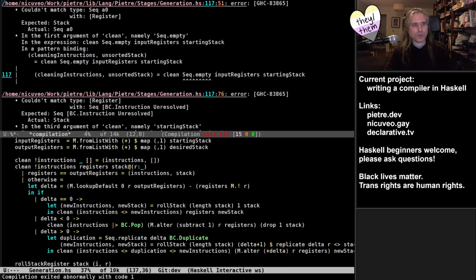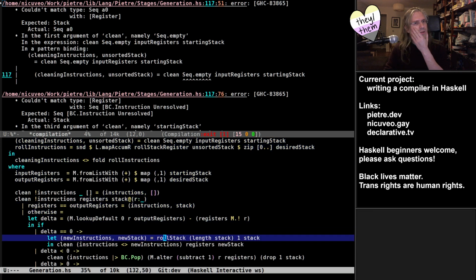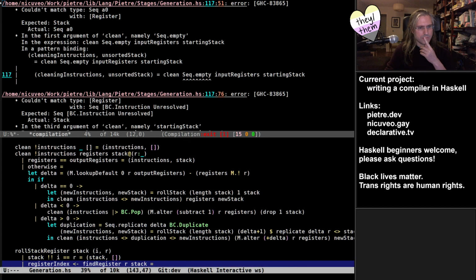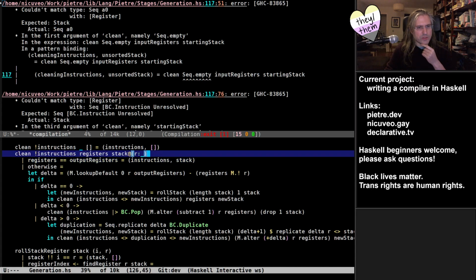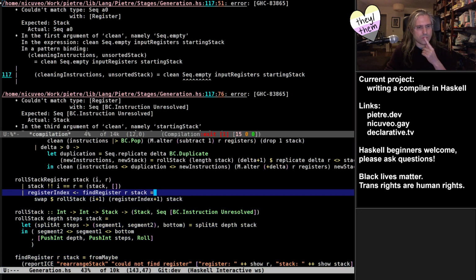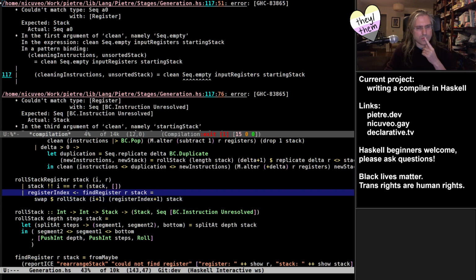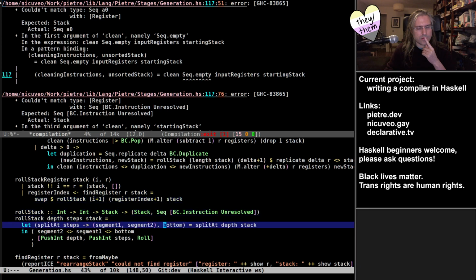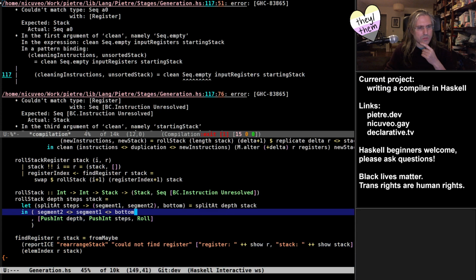I hope. Nope, still the exact same error. So we probably have somewhere else something that generates instructions as a list.